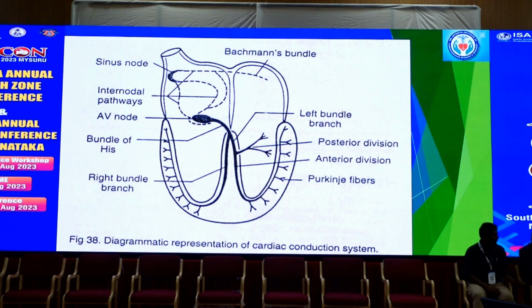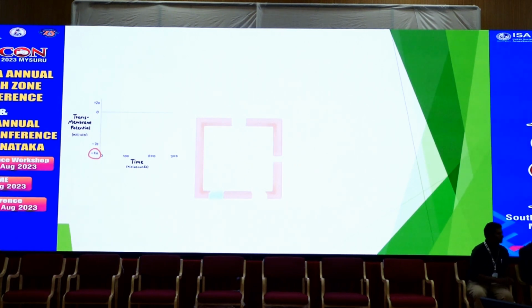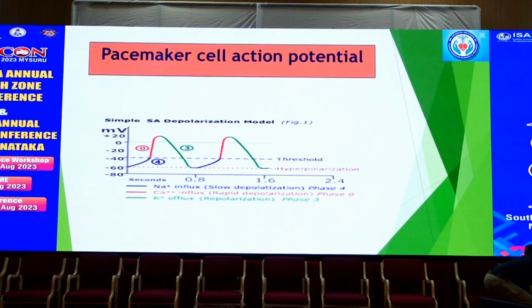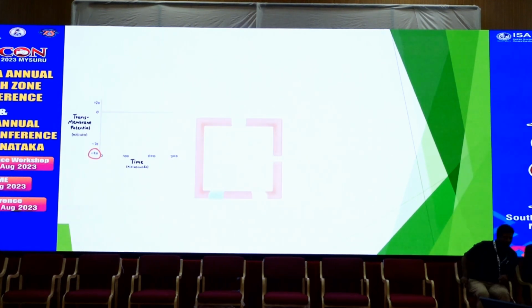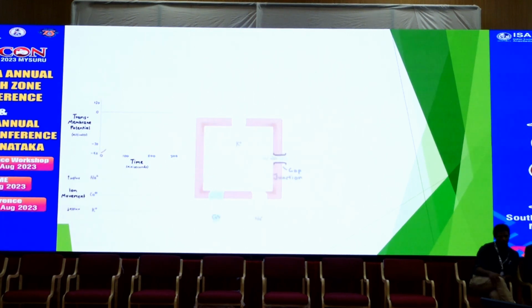Then coming to a bit about the myocardial action potential. All of you should know the basis of the myocardial action potential, the different phases of it, and the ion channels responsible for it, when you have to understand and treat cardiac arrhythmias. So here, you have the resting membrane potential. The resting membrane potential of the heart is minus 90 millivolts, which is mainly because of your leaky potassium channels. They maintain the minus 90 millivolt potential.